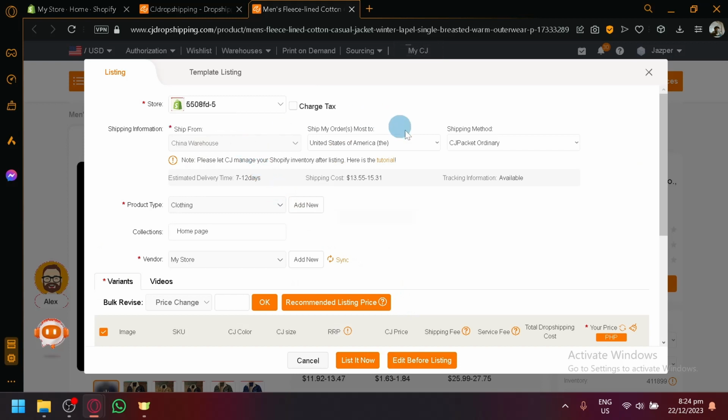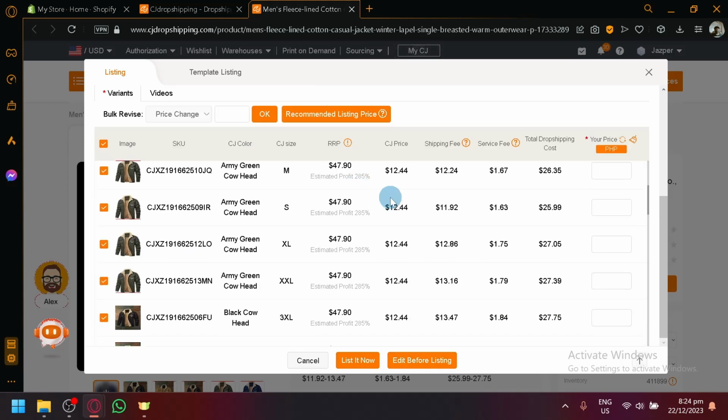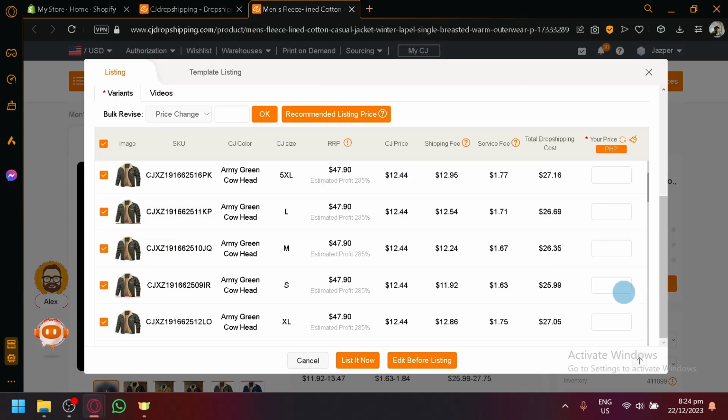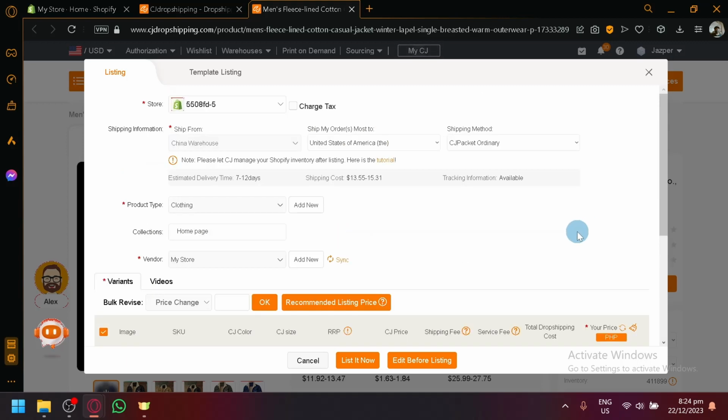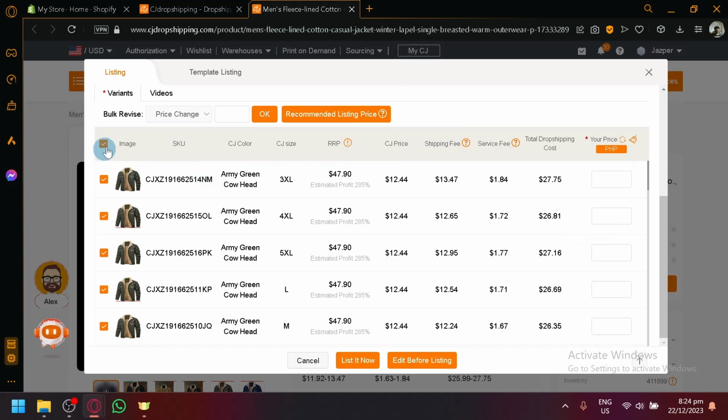Store price. We're going to have to enter our store price, which is over here on the right side. So the total dropshipping cost is $27.16, and it depends on the specific variant over here. So what we're going to do is let me select just one for now, or I guess we will be able to select everything. And there we go. Let's select one for now, and let's simply say our pricing for this would be 30, or let's go with a higher price. I guess let's go with 5,000, which will be converted to 89.89 over here.